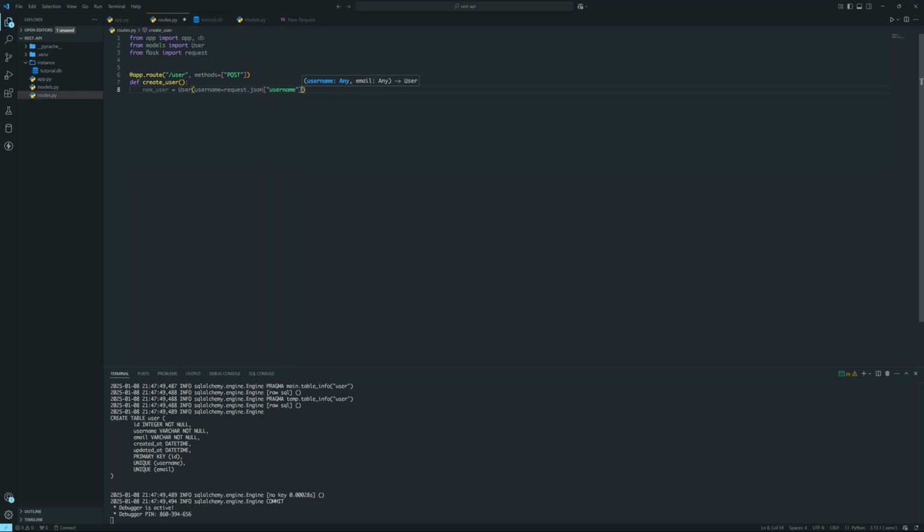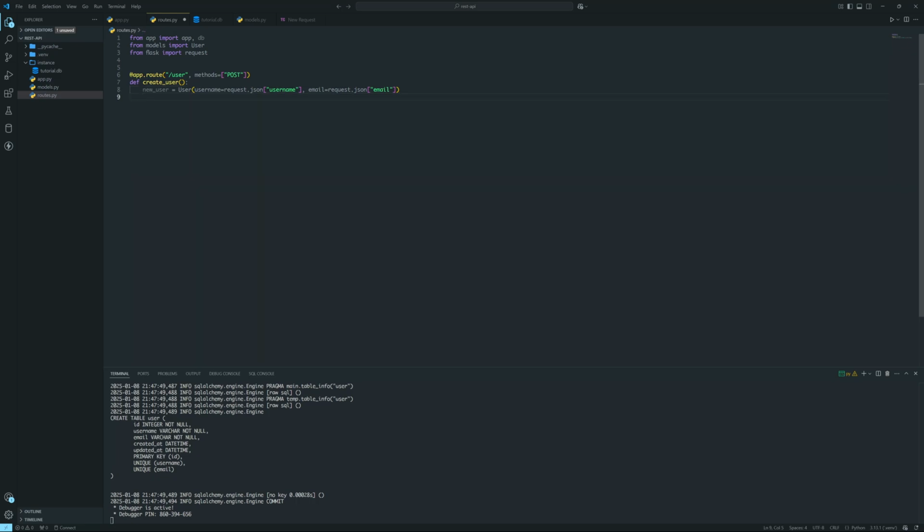So this is how you get the request body in your application. So you do request.json and with the attribute name. So email equals request.json email. All right.